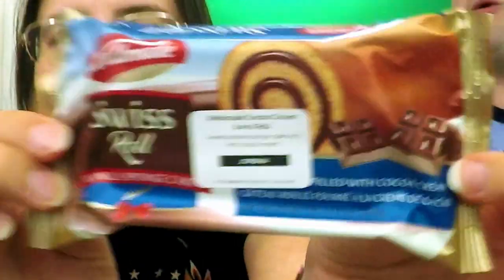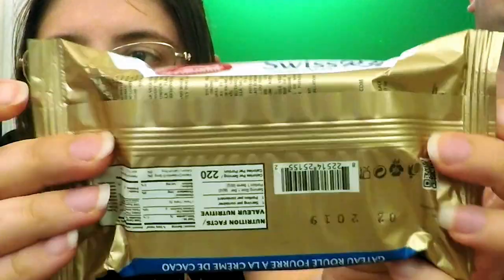That one took a little longer than I anticipated. That was, I think, the bag I passed on. Well-made Swiss roll, vanilla sponge cake. Sweet vanilla sponge cake with rich cocoa cream from Jordan. Michael Jordan? No. Oh, that's upside down.